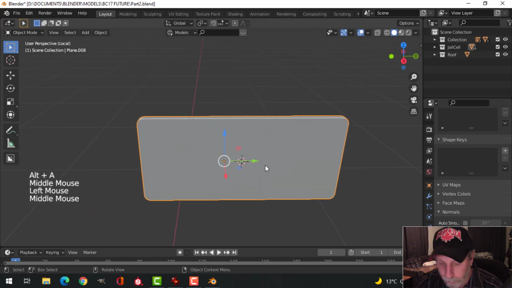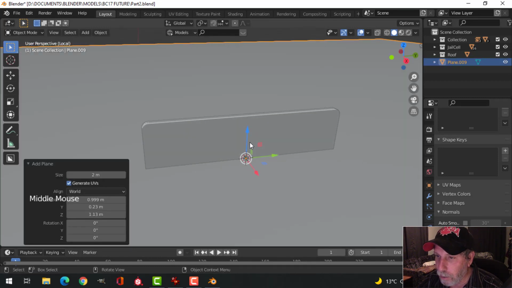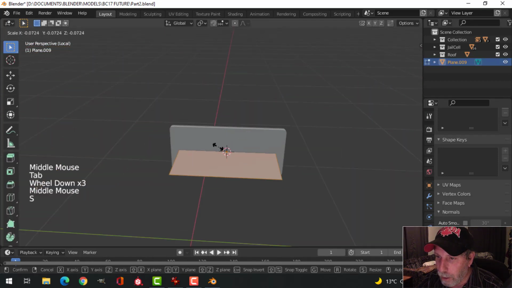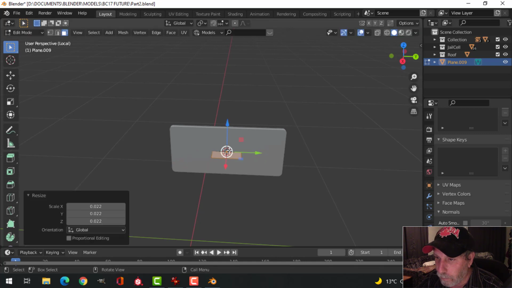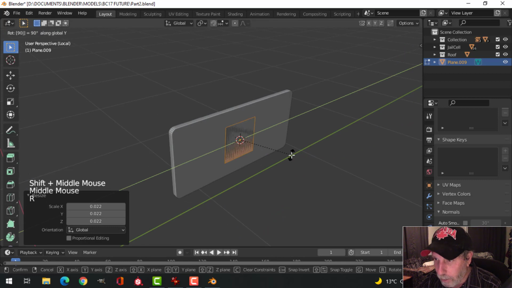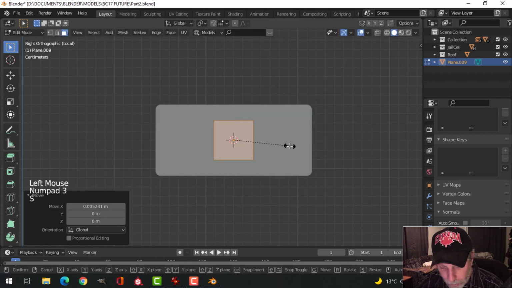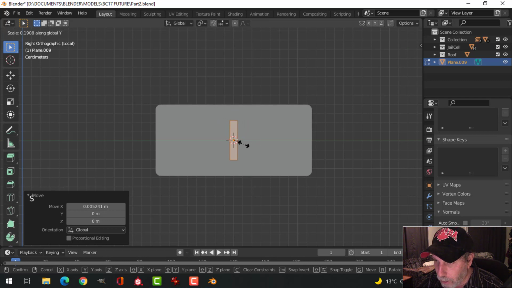Now I'm going to bring in a plane. You can do it any way, but I like using planes. Scale that down. Let's rotate Y 90. Pull it out a bit from the front. Scale that in the Y. So I'm making the sort of indentations here.